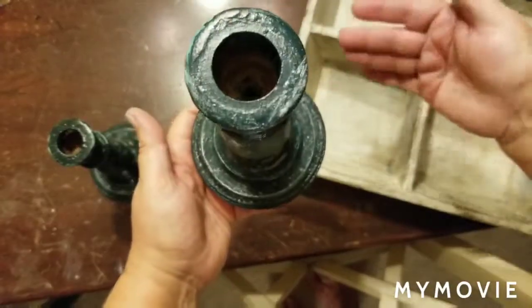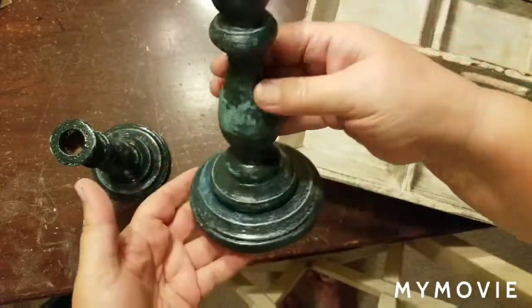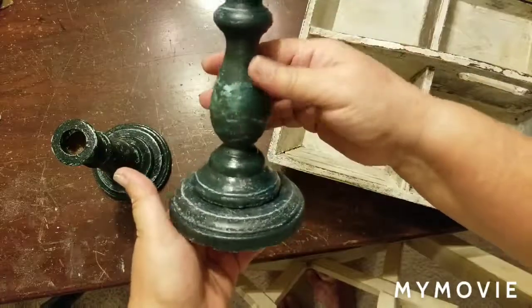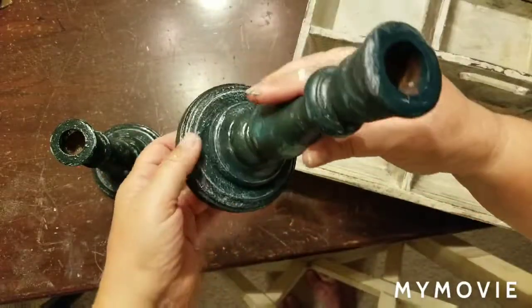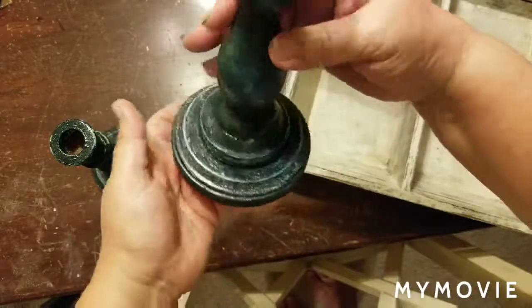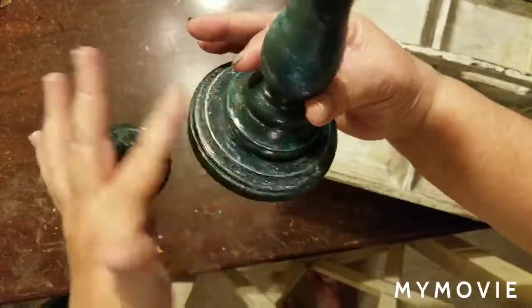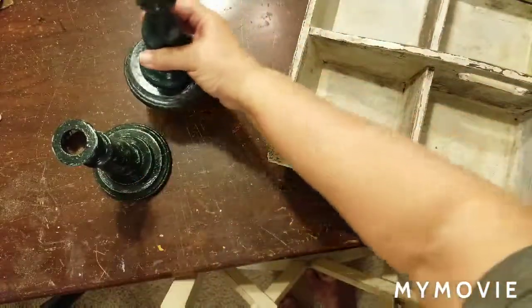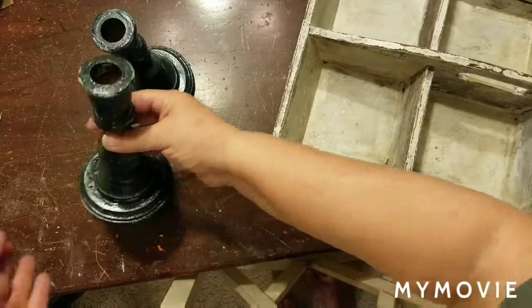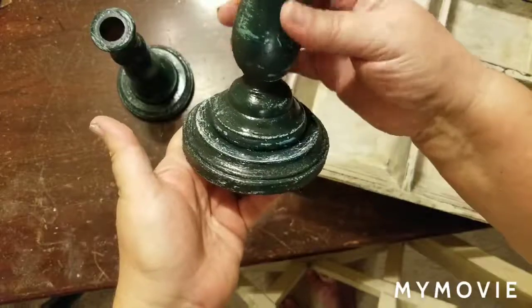And so I glued those two pieces together, painted them, and wet distressed them with a wet paper towel to take off some of the top paint and show that on the edges. And then just lightly with a really dry white little tiny brush, I went over some of the edges there. So that's those two pieces that you can now, of course, tell they're two pieces because it fell apart.